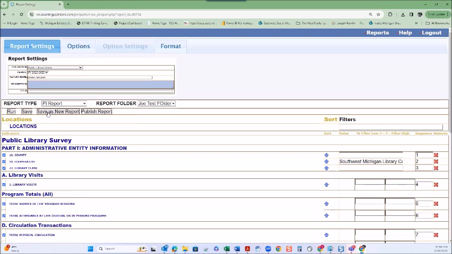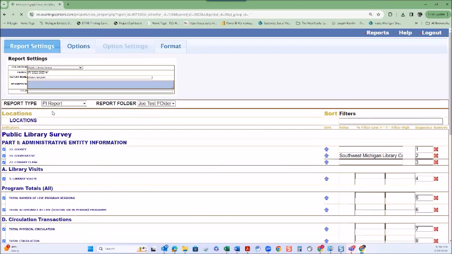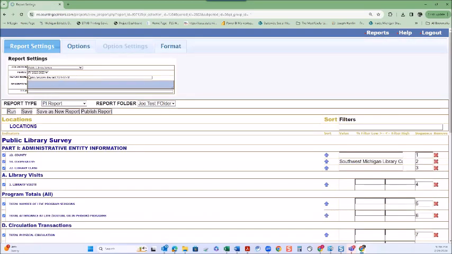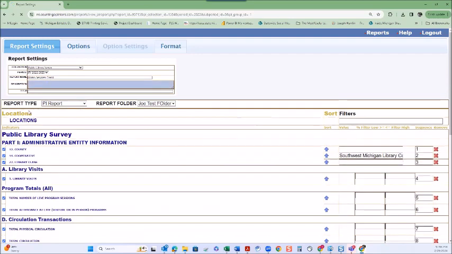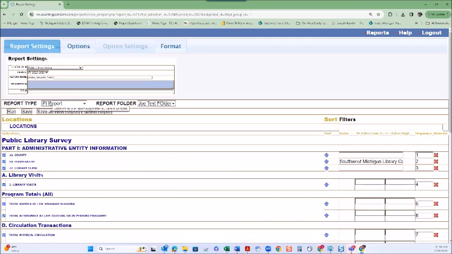So we'll save this one as a new report because we're going to change types. So save as new report, and you see it gives you a revised, so you're not going to have two reports that say library services, but I'm going to change this to trend. Save it, and you see it still says PI there because I didn't change that yet. So now I'm going to go down to trend PI. So trend PI is going to give you the trend by performance indicator. Trend will give you a trend by library.